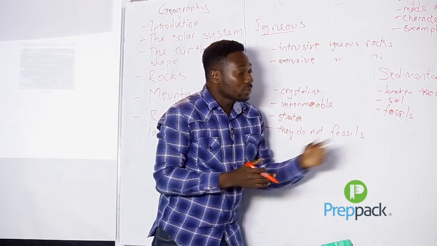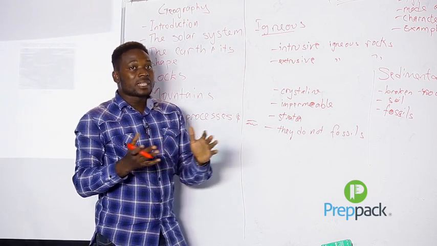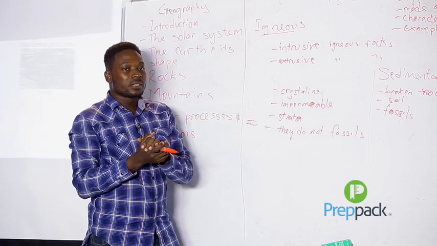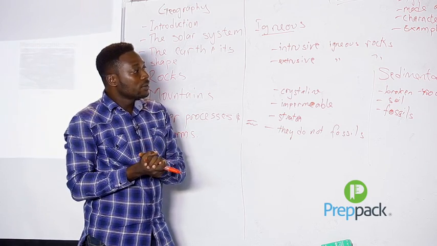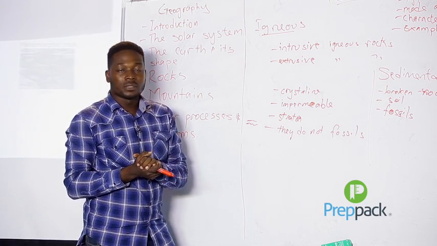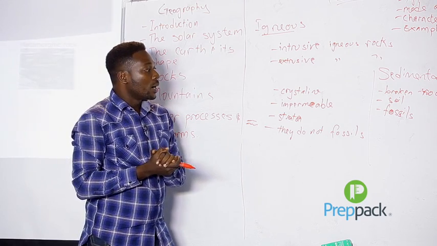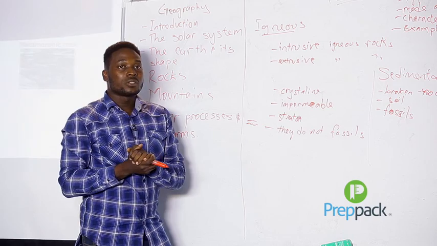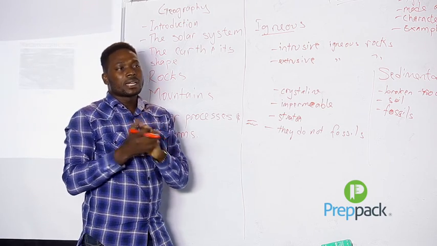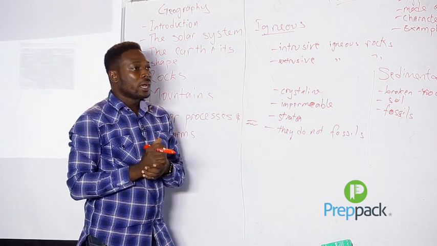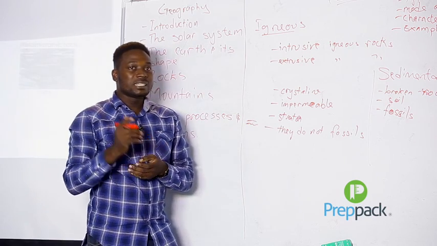So sedimentary rocks are formed as a result of compactional forces. So this makes sedimentary rocks not to have crystals. You can never see a sedimentary rock with crystals. It won't be possible. And sedimentary rocks are not strong. An example of sedimentary rock is limestone. And if you discover, limestone is easily breakable.